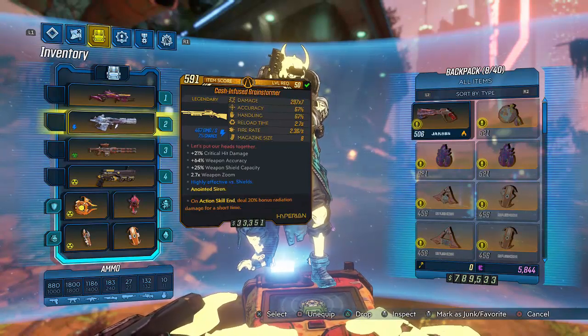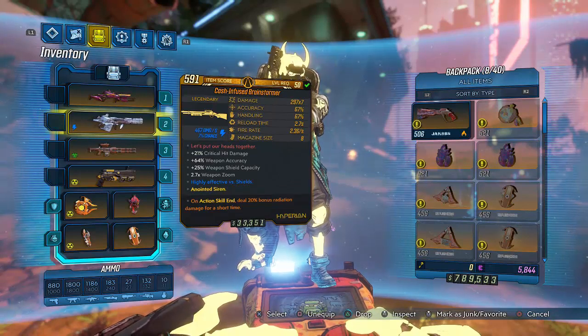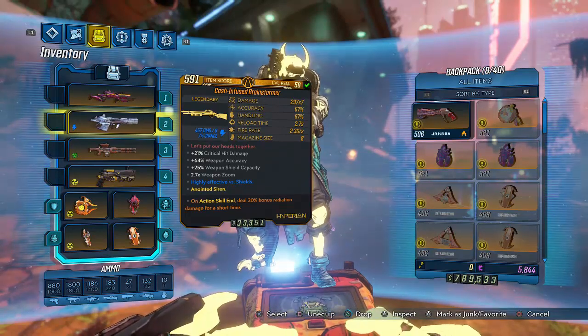And then we have the Cash Infused Brainstormer here. Same reason. First of all, the Brainstormer is a very, very amazing shotgun. It chains lightning. It's really good. I got a pretty decent roll: 21% crit damage, and then on action skill, deal 20% bonus radiation damage for a short time. So that goes pretty well with the build so far.